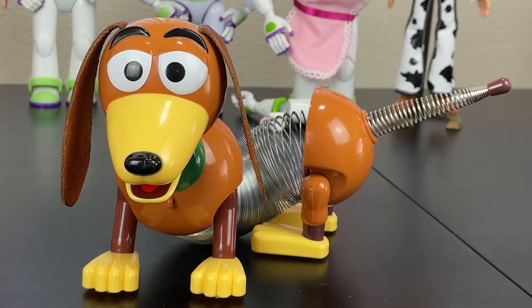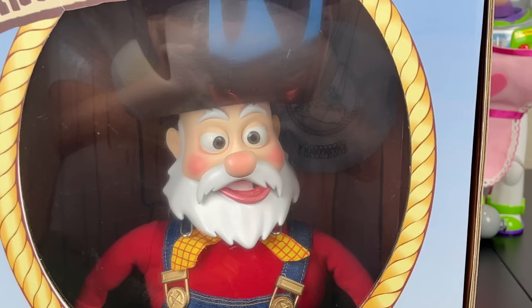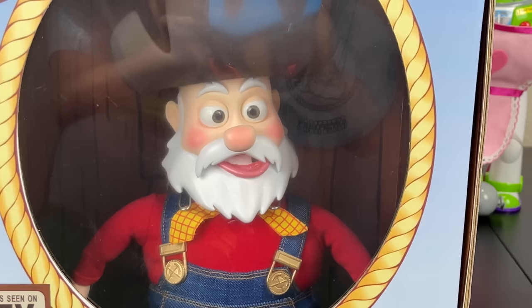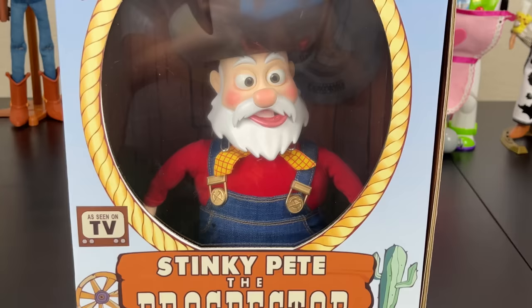And here we have the big boy, Woody's Roundup, pull string, nine different sayings, movie accurate Stinky Pete, one of the most expensive in my movie accurate collection. $1,000 to make this by Cop on Instagram. He hand sculpted it. He talks, he has a pull string. He does talk like the movie and says phrases from the movie. So it's amazing to have a Woody's Roundup. He did come with a pickaxe in there as well. So this one is amazing.